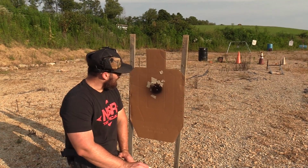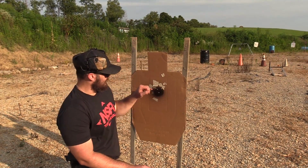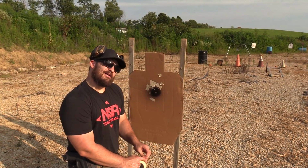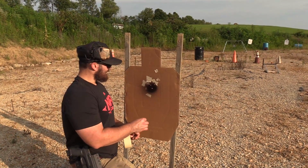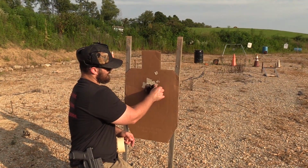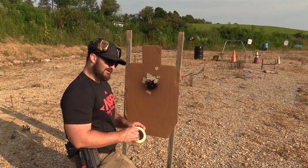Well, I would say that if I was adjusting this gun for full zero, taking the average of the group probably needs to come down a full inch or something like that. I don't have my AK sight adjustment tool, so again, we're not really trying to get this thing super zeroed today. We're just kind of seeing where it shoots out of the box and maybe showing a little bit of something about the AK Battle Zero. So I'm gonna tape this thing up and then we're gonna go shoot the micro.